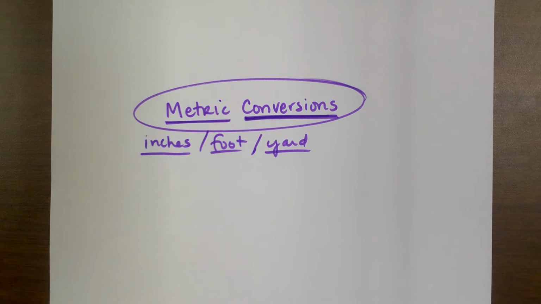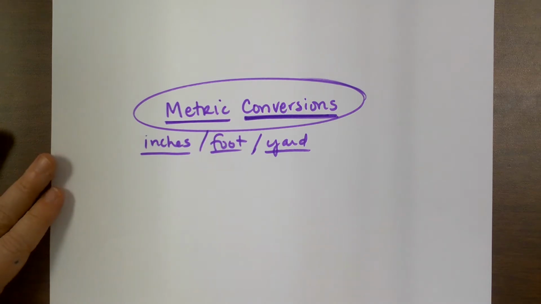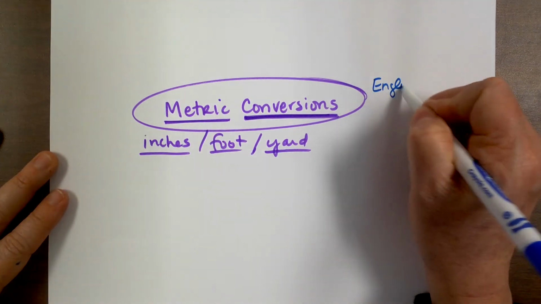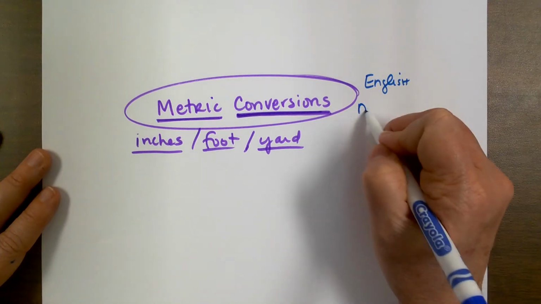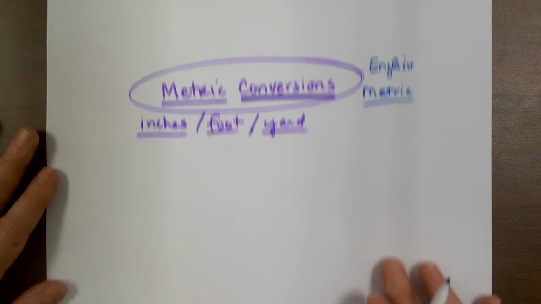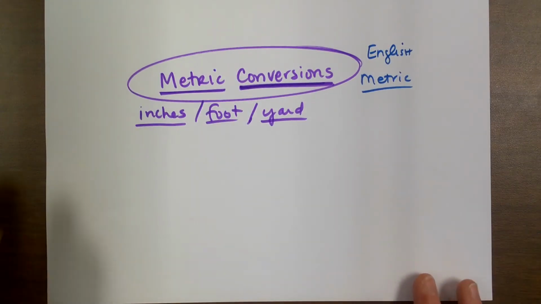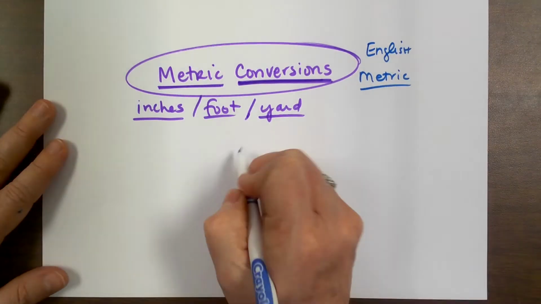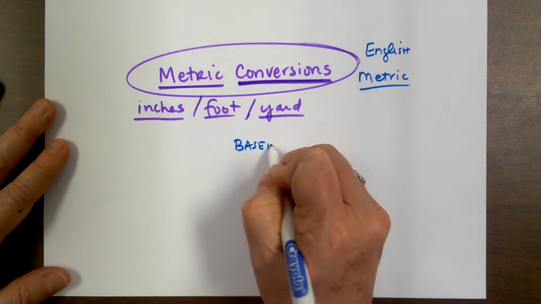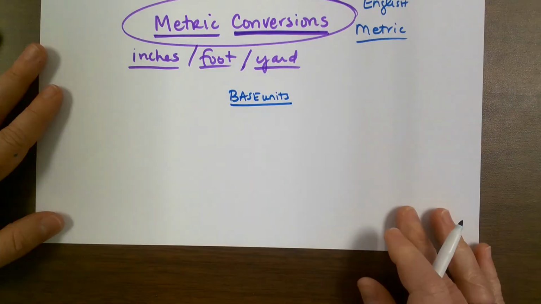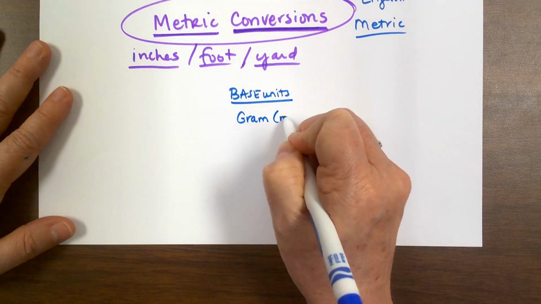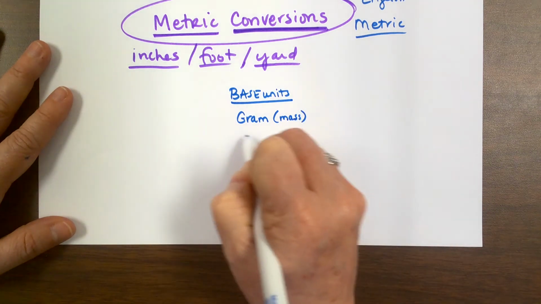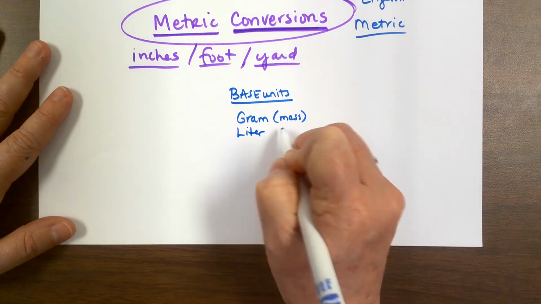And in science, the international language of science in the written portion is always in English. And then in the math portion, the measurements and units are always metric. Okay, so it's very important that we understand how to convert metric units, and we have to know the scale. So we have base units. We've briefly discussed some of them, and our base units are just like a gram, and that's going to be when we're measuring mass. The base unit for volume is just going to be a liter.